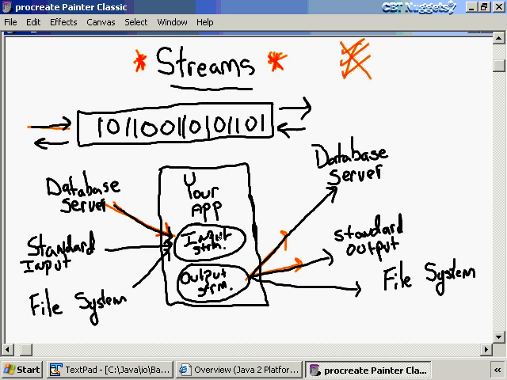Maybe I want to take data in the form of an input stream and save that information as a text file. You see, it doesn't matter. Because everything comes down to a stream, it's abstracted, meaning that streams in Java I/O are really independent of the underlying source of the stream and destination of your data.